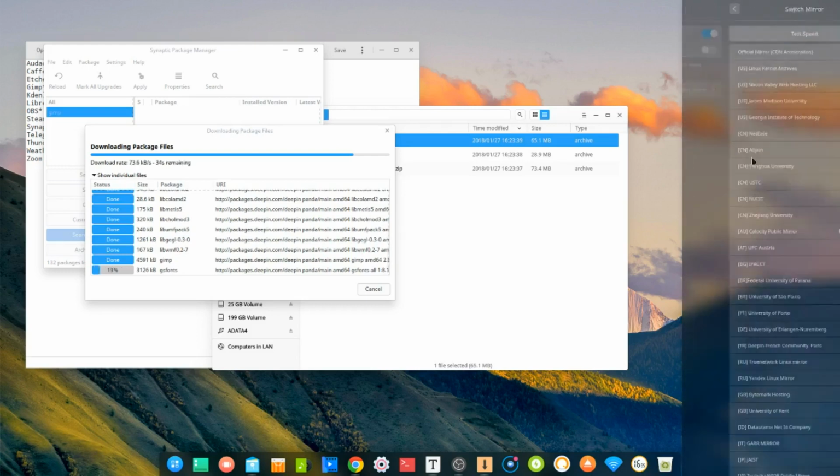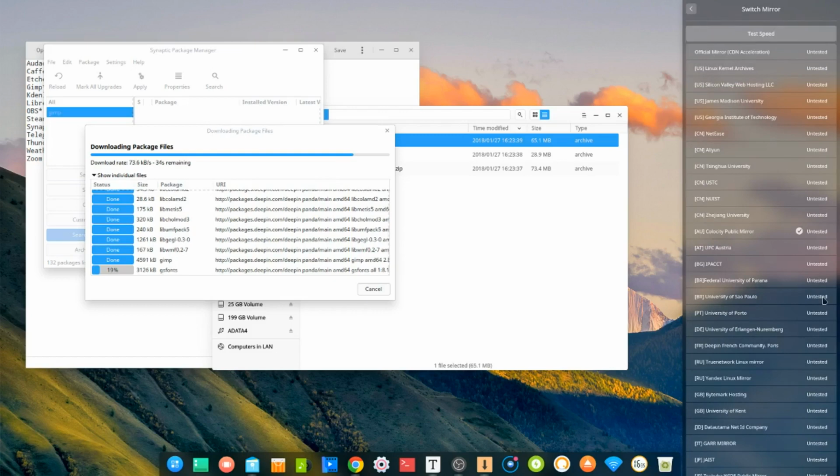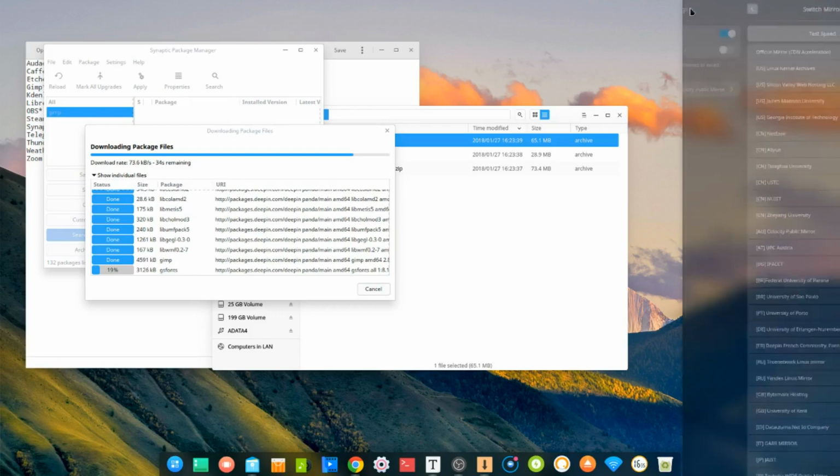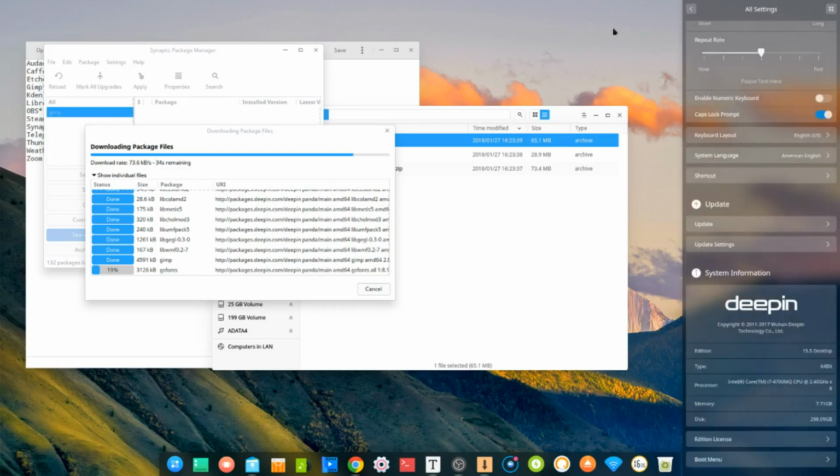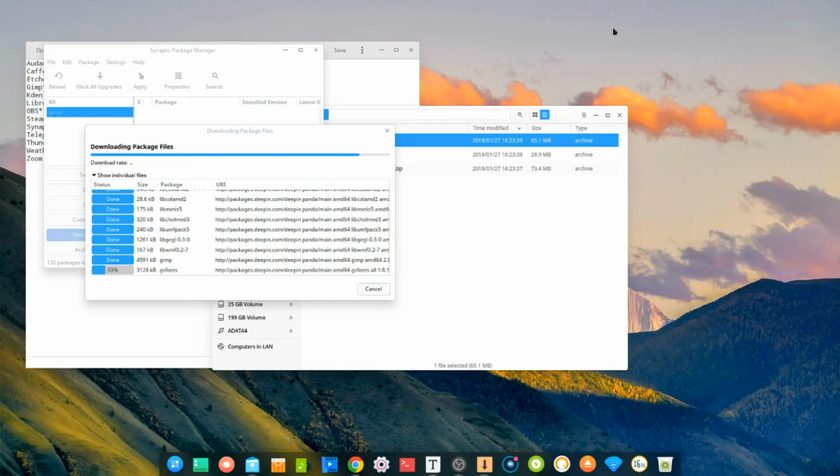So switch mirror and you test the speed. This one came up as the fastest. So I've been on that one since. I still think the process here is quicker in Synaptic than what it is in the Deepin store. There's no doubt about that.